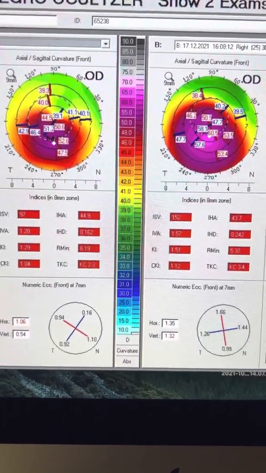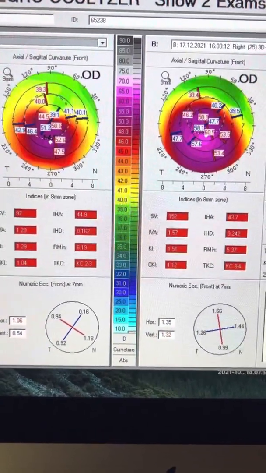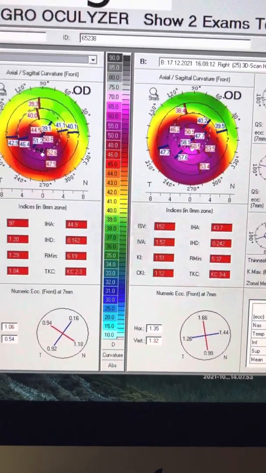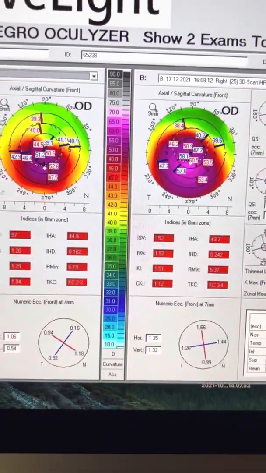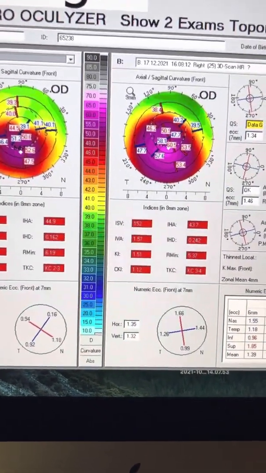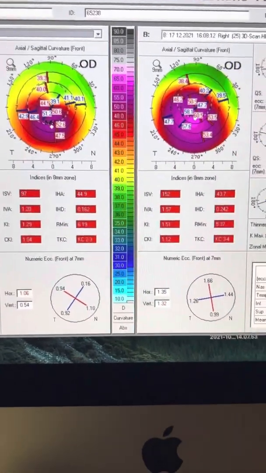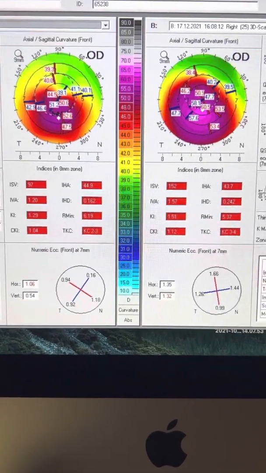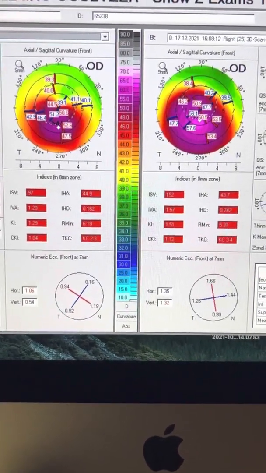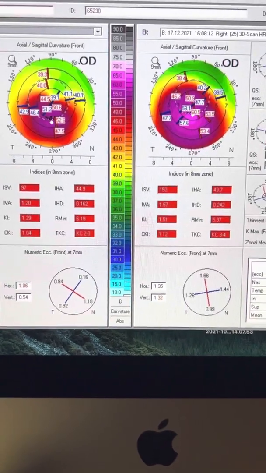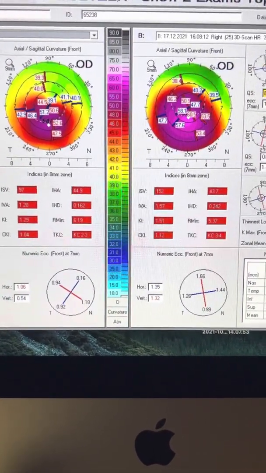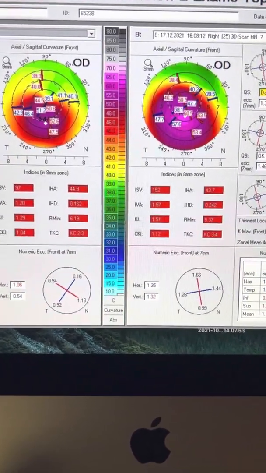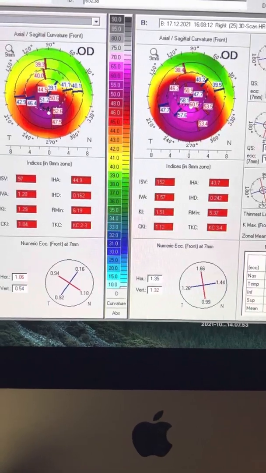She doesn't rub her eyes a lot, but she did reveal that she sleeps on her right eye, on her hand knuckles, and that's probably where this is happening. So again, through this bittersweet example, we want to reiterate and make sure that not only our colleagues internationally, but our patients worldwide understand that keratoconus means a predisposition genetically and avid eye rubbing that can be done consciously during the day or unconsciously during sleep.